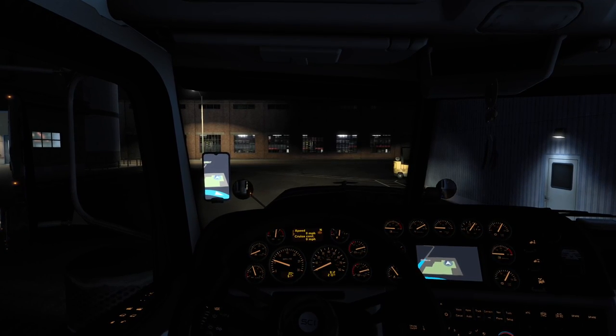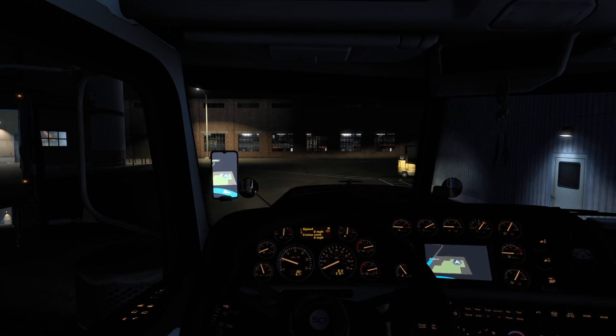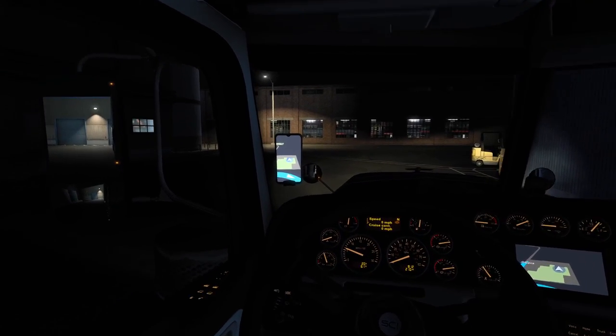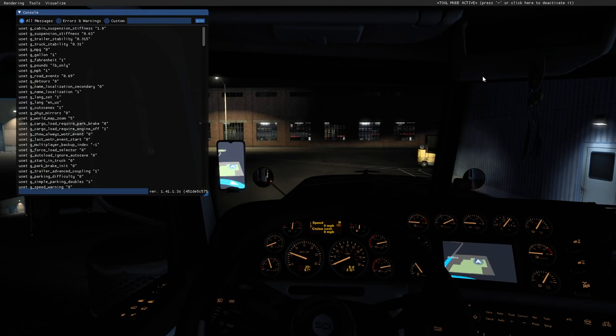I gotta remind myself what the console command is for changing the time here. There it is. Alright, so we're going to go console. Whoops. That's the escape button. Let's try that button. Okay, so we're going to go G. Set. Time. And let's go like morning, like 7.